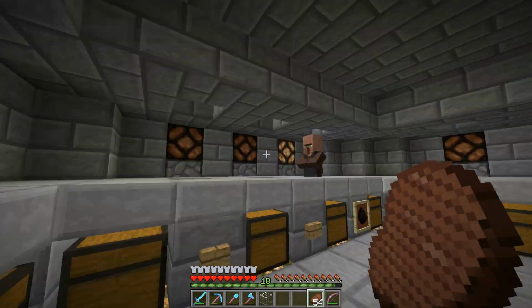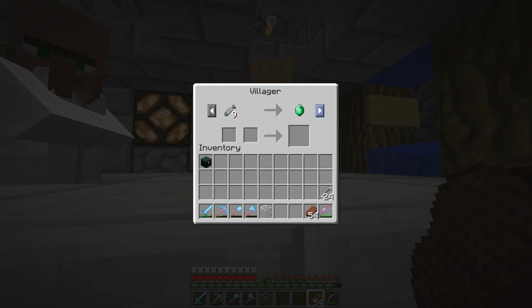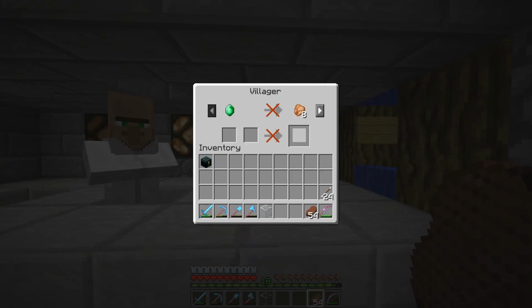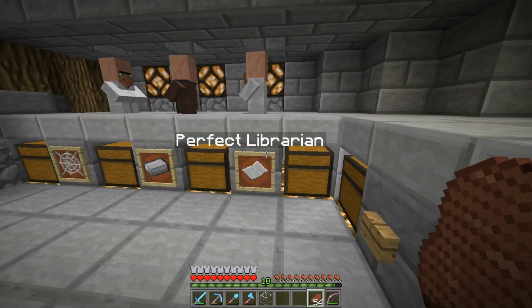Before I unlocked him though, I did actually unlock this guy, the perfect farmer. So if we go all the way to his last trade over here, I'm able to trade 18 wheat for an emerald. I do have a super fast automatic wheat farm, so I was able to harvest a whole lot of wheat and gather up some emeralds to keep on trading with these guys and eventually get this guy.